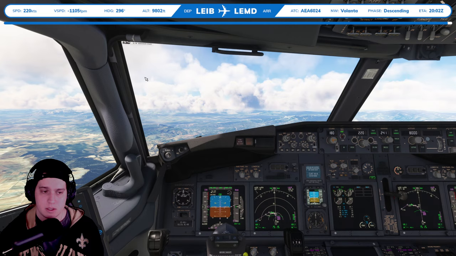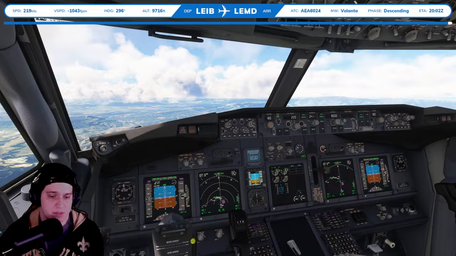All right, guys, through 10,000, we got the lights on. Engine start switches are over to the continuous position. Let's go and arm up these speed brakes.